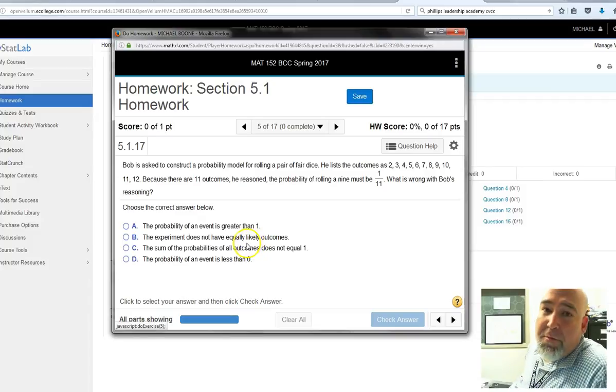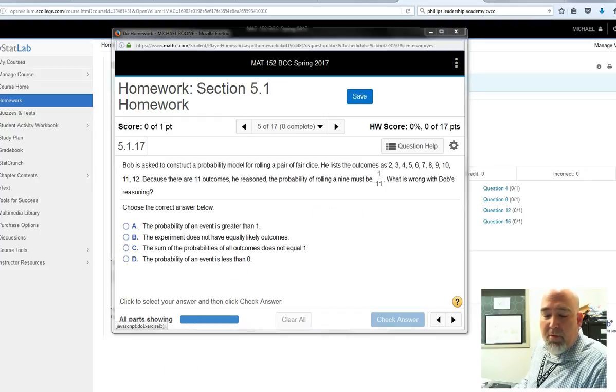Alright, so Chapter 5, Section 1, we start into probabilities. Throughout this chapter, some things we're going to be able to do with StatCrunch, some things we will have to use a calculator for. So I do have a calculator that'll show some of the steps that I'm taking. You don't need to have a TI-84.